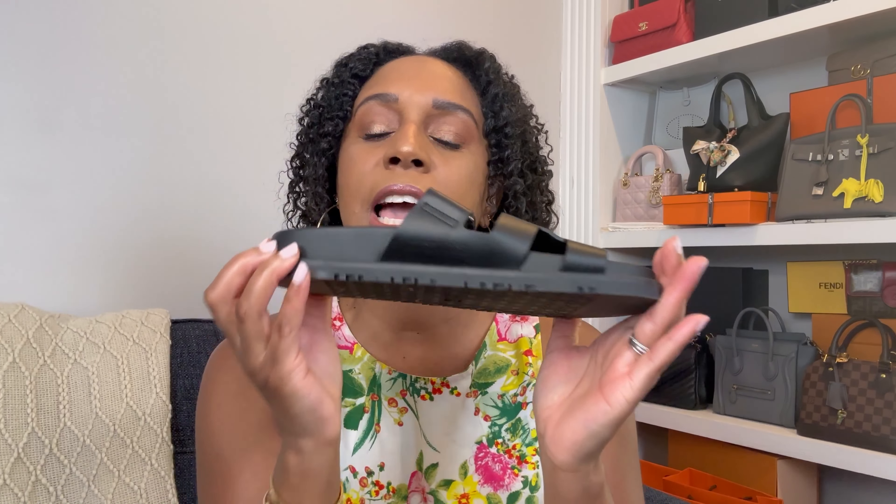First, we're going to take a look at each shoe separately. The Chypre sandals are a thicker sandal - it's considered the Hermès dad sandal and is supposed to be one of their trendier styles. The size here is how you would size it up or down, but not by much. Pretty much how you have it set is going to be how it fits your foot. It also has the H for Hermès, which is a little giving but not truly adjustable. You can also see the Hermès branding and the thicker sole.